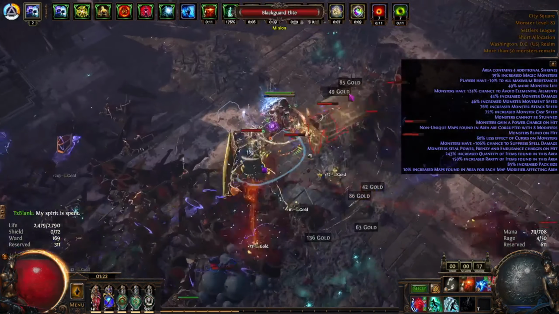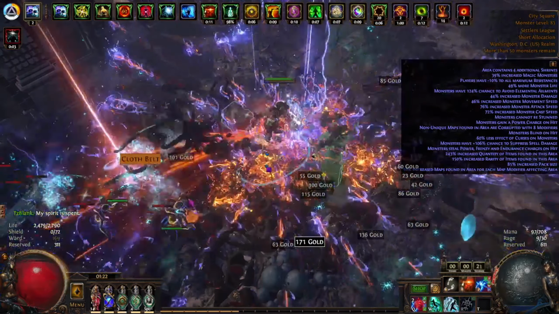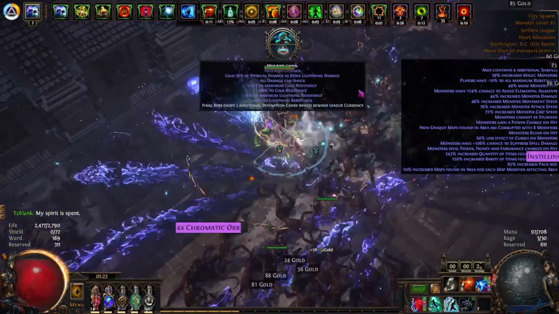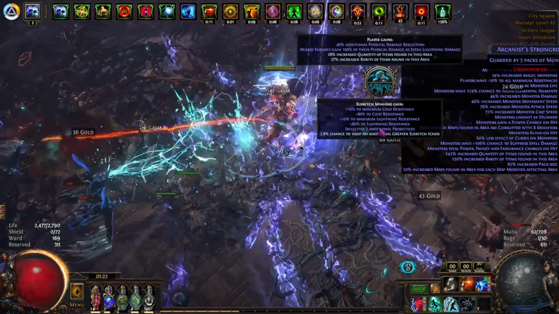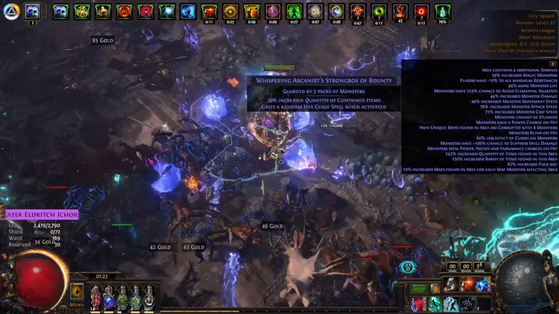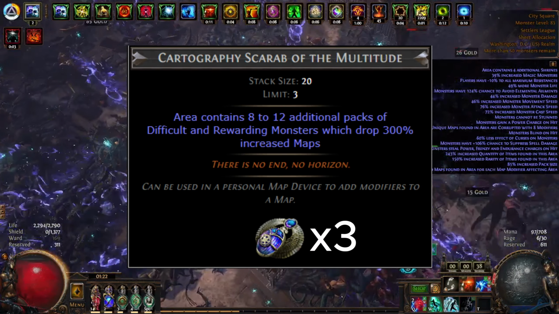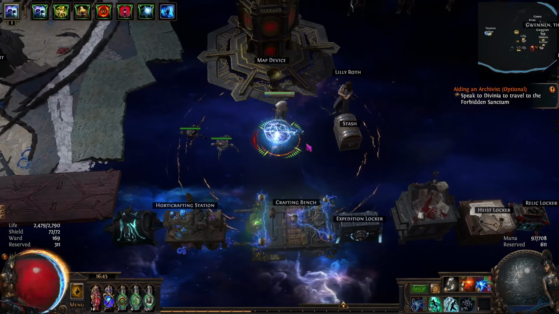Today I'm going over a map farming strategy I've been doing for the past few days. I'm running 8 mod tier 16s to farm for corrupted T16s as well as T17s. The little experiment I'm running here is I wanted to test what is the difference between running 3 Cartographer Scarabs versus 3 Multitude Scarabs. Here's the Atlas that I was running with.